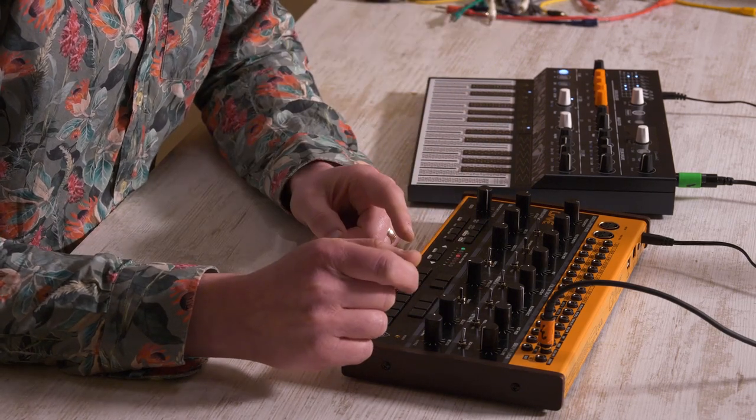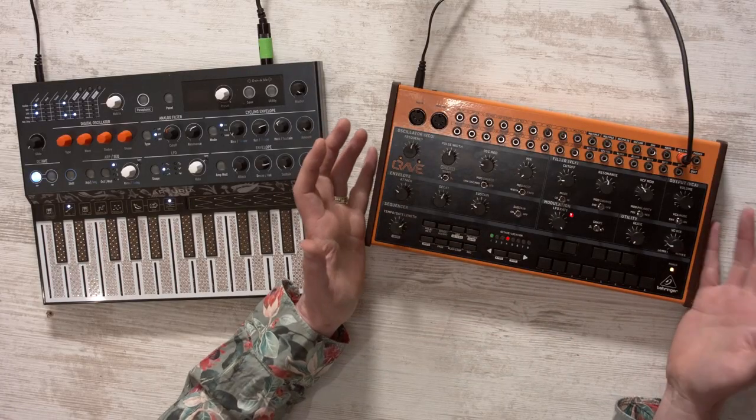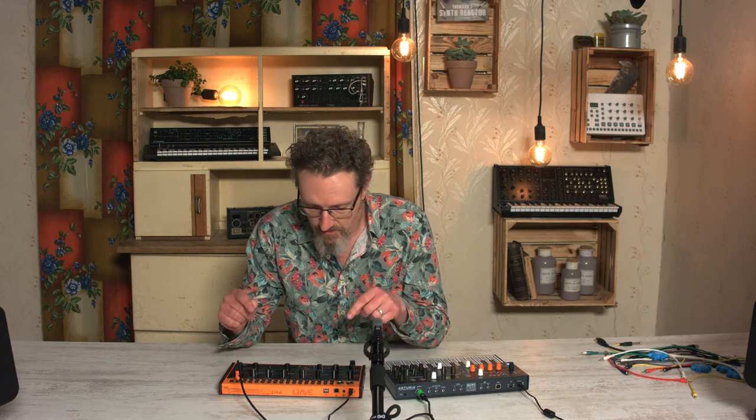This one has a little keyboard. This has often been compared to the Mother 32, I think, in functionality, and that may be well what it is. But then synthesizers, I'm discovering the more time I spend with them, are all so similar really. They all do a similar sort of thing. Got an oscillator in there, and then a filter, and then an envelope, and then stuff. So we know how these things work. So what is particular about the Crave, though, is that what it says is what you get.